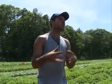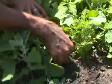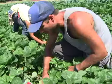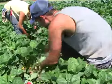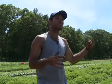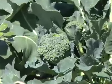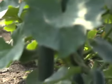So one of the biggest things about supporting our farm, either at our farmers markets in Braintree or through our CSA program, is that you're enjoying food that is hours old, not days old, not weeks old. And as a result of that, the flavor is going to be much better than if it had been sitting around for days or weeks, as well as the nutritional element will also be greatly increased.